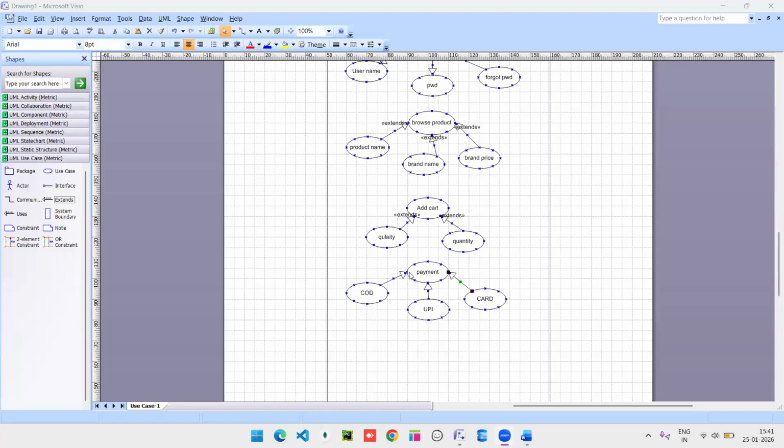But here our payment process is the mandatory thing, and we have optional things: COD, UPI, and card. By combining these compulsory and optional things, we use generalization. Any one of them we need to choose, not everyone. Any one of them we can pick, and we should complete the payment process.